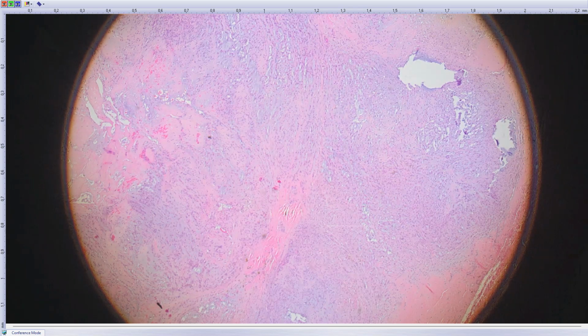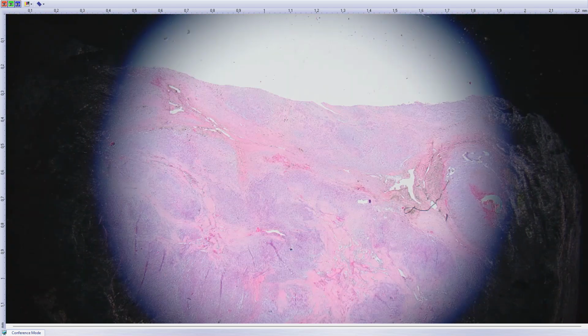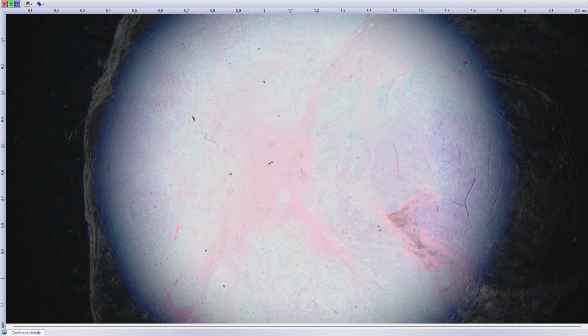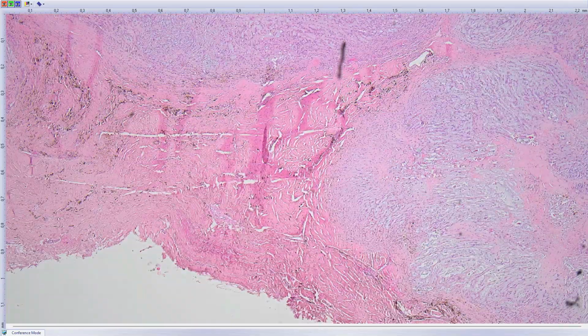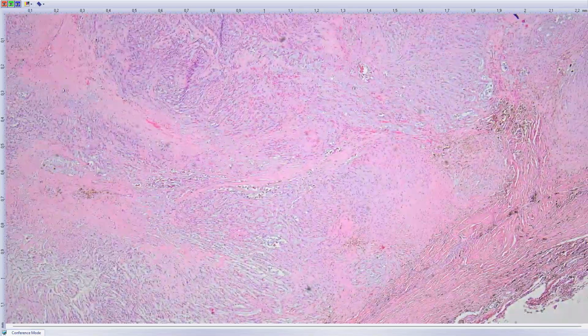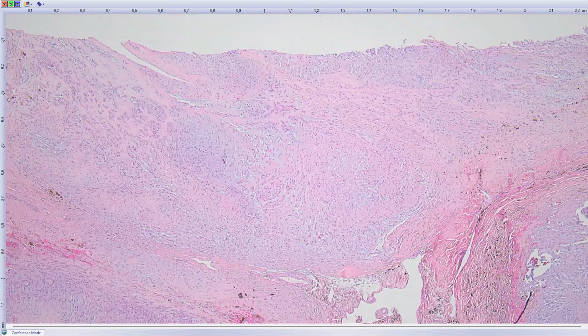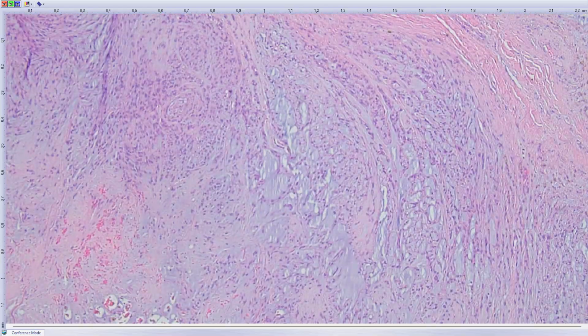This is another case, adult person. Again, the age doesn't really matter. It's soft tissues around the knee, and it's this multinodular tumor. It's hard to see at this low magnification, so I'll go on higher power. Multinodular tumor, myxoid stroma, and then we will focus on one of these nodules, perhaps here.